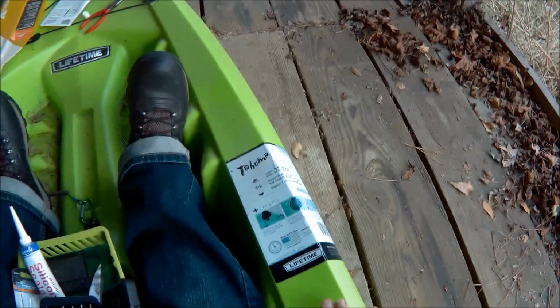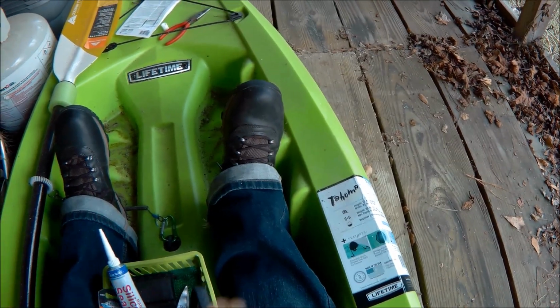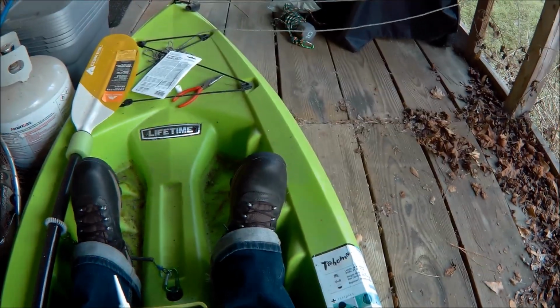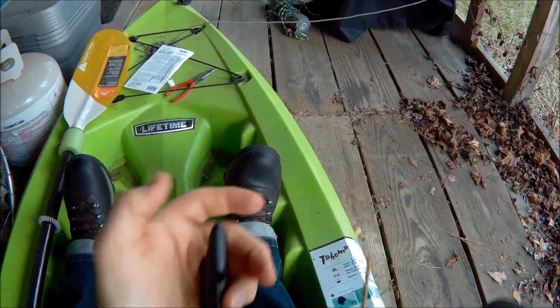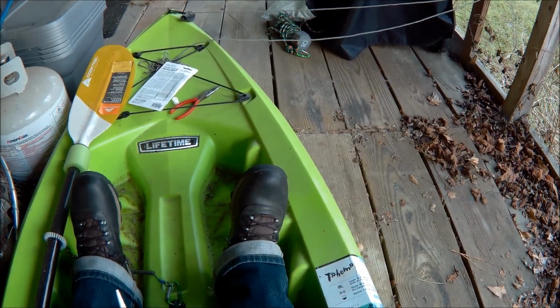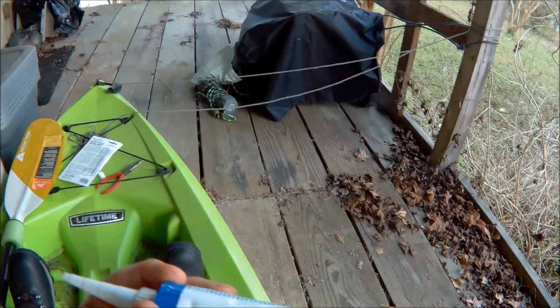Alright, we're back. Okay. I decided I'm going to put it right here. Hopefully I get y'all a view of this from right here. Now here's the thing I thought was kind of stupid. Of course I'm going to drill the hole with a smaller drill bit than what's actually going to hold the screw, so I can make the screw threads dig in a little more. Plus I'm going to have the sealant, marine silicone sealant in there too.